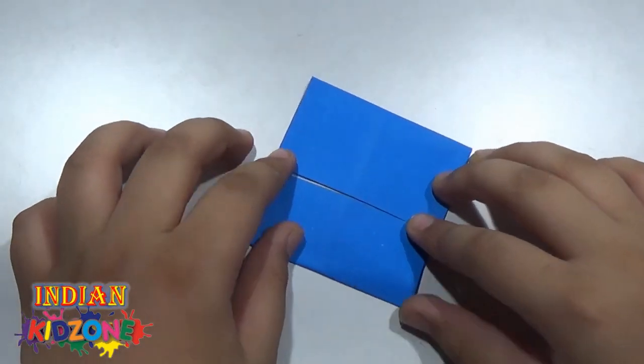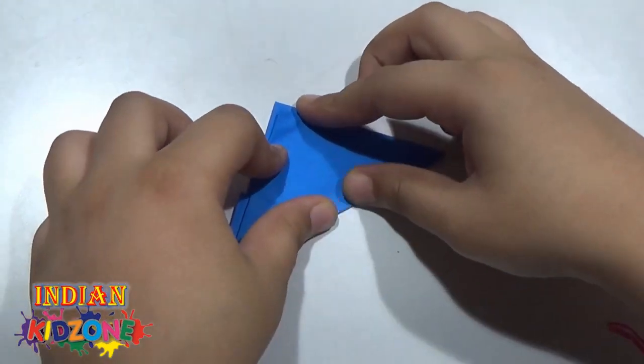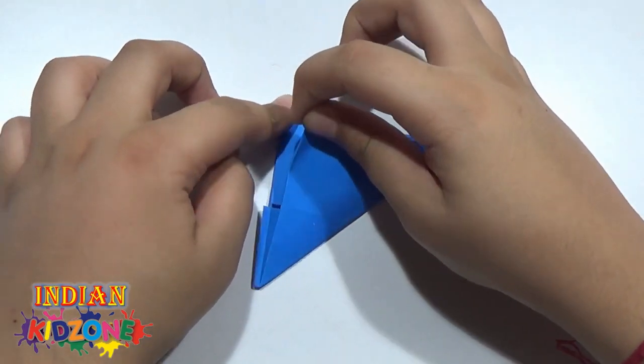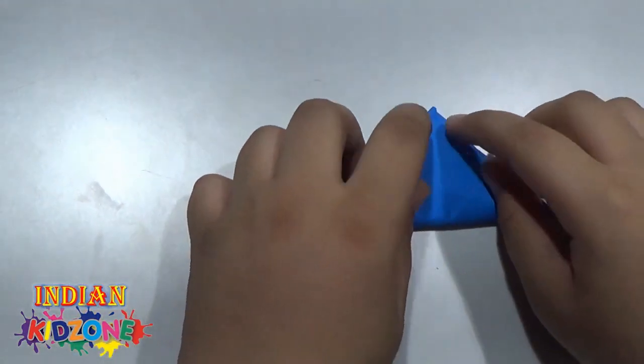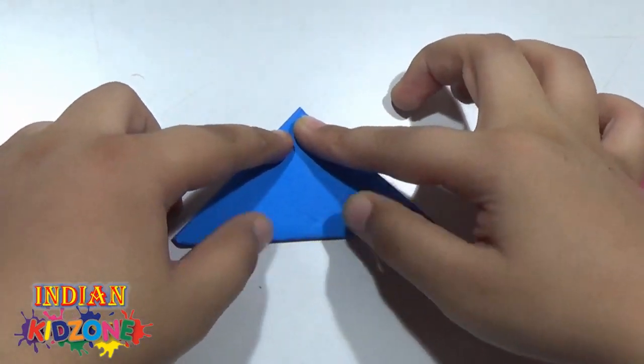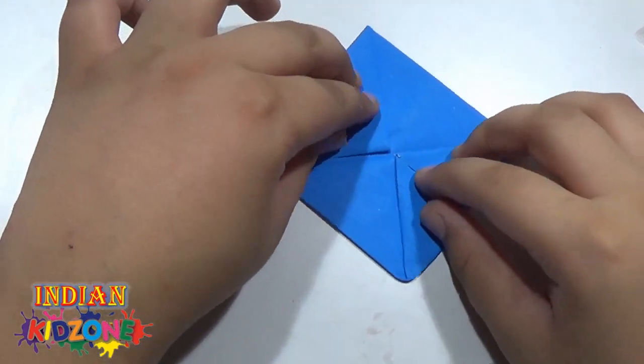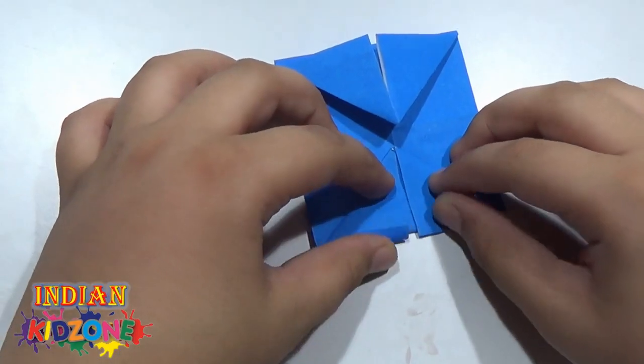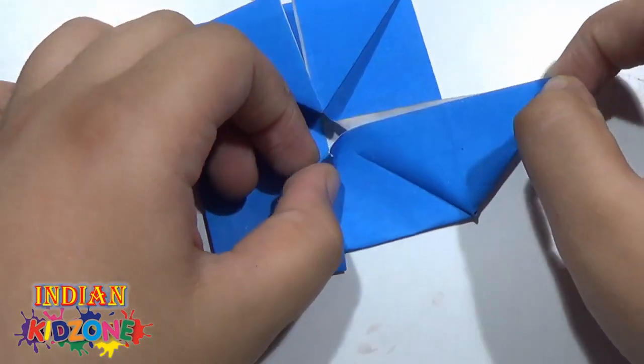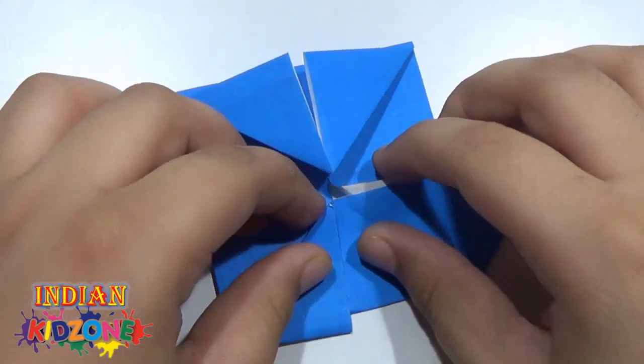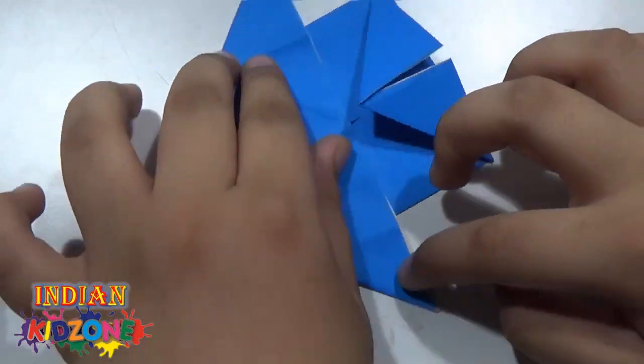Now we have to fold the paper in half diagonally. Crease it properly. Now when we unfold we have to hold the tips and then unfold like this. And repeat. Now you can see the two triangles on both sides. We will hold this and pull it out. And repeat on these both.